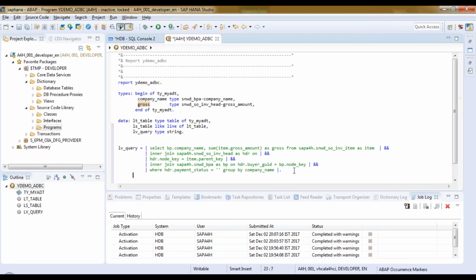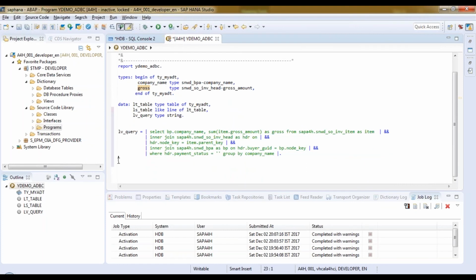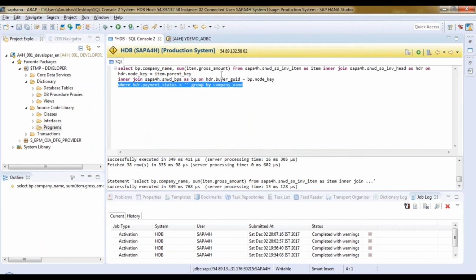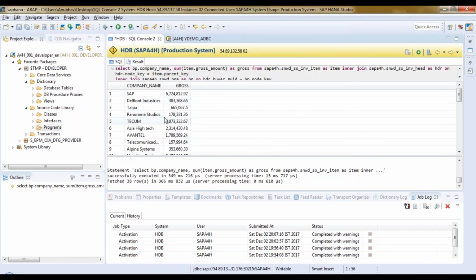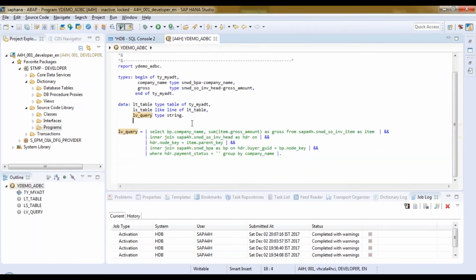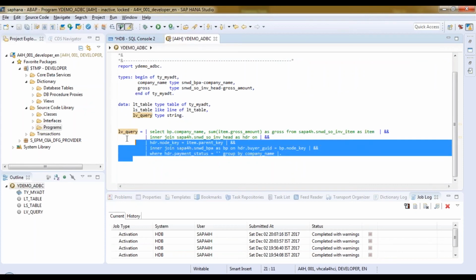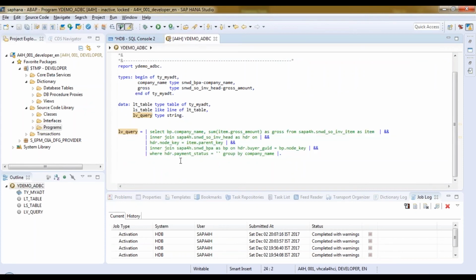Now I just come down and this is my query part. I save this, we are done. So my query is prepared now. Whatever was there in HANA, as it is, I have taken. So the best part is you should go here in the HANA console and test it, guys. If this works, it will also work with ADT. You can see it's giving me some results. Come back here. Now my query variable is ready.